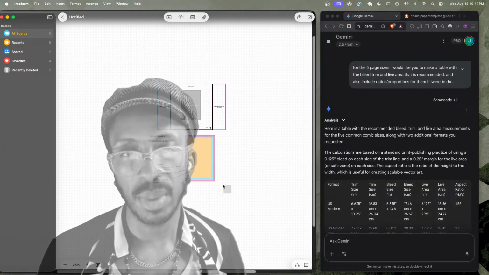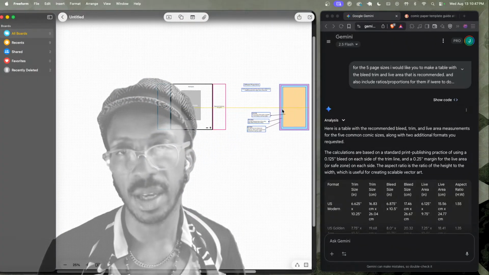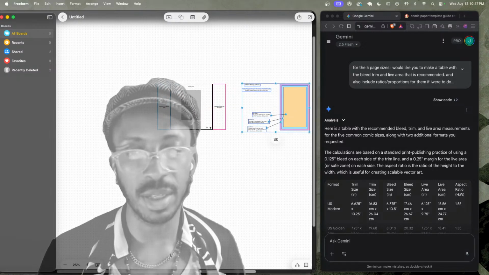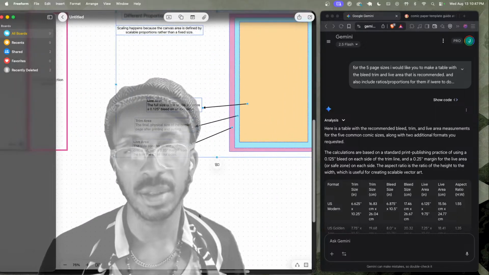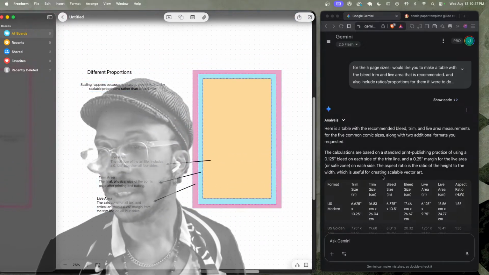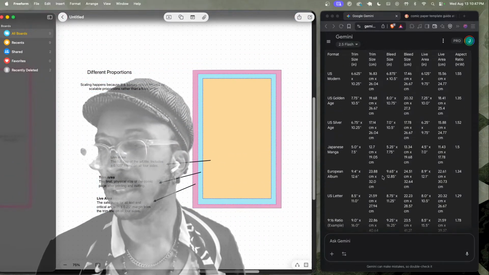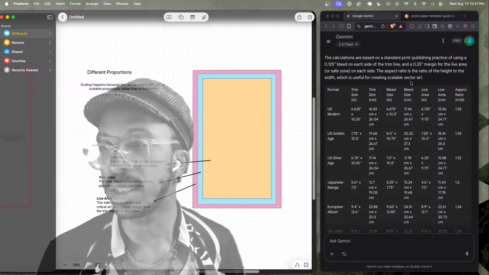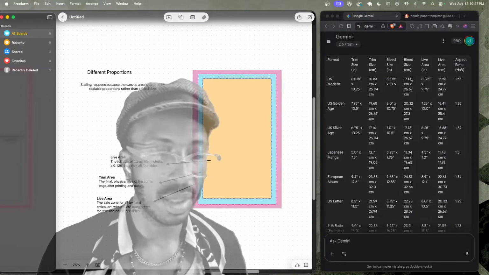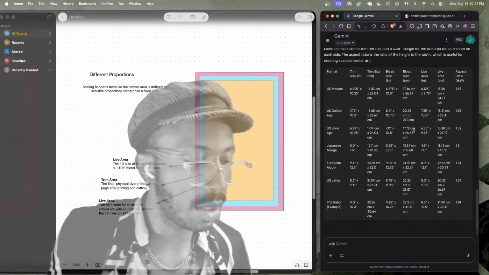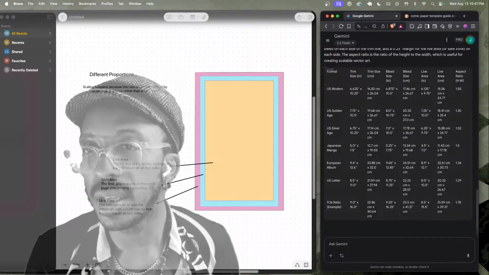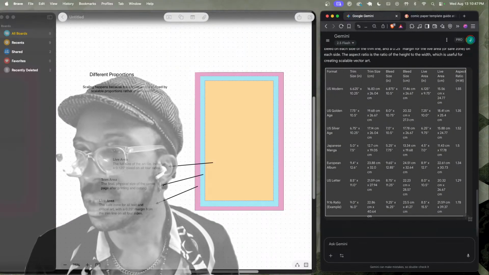Yeah, we can take this whole section, and we don't need to have this out there so much. Okay, and we'll zoom in here. Okay, so now we have this lovely table. These are going to be all the proportions and sizes that we care about. And let's just go ahead and take a screenshot of this.